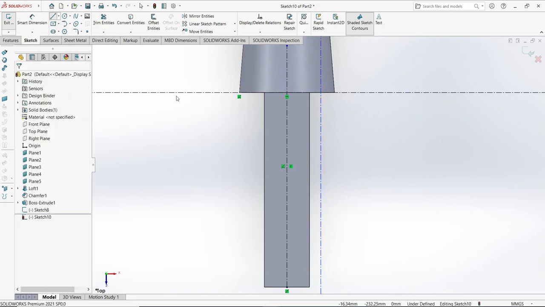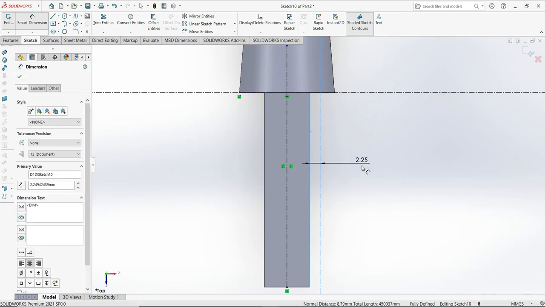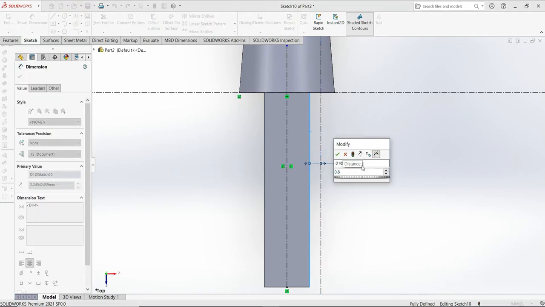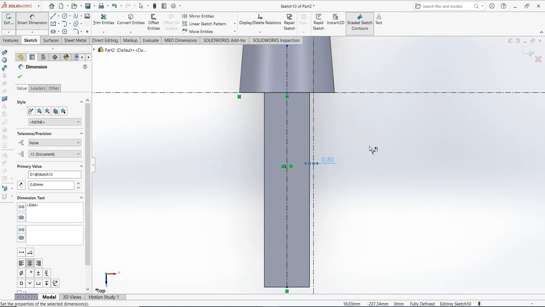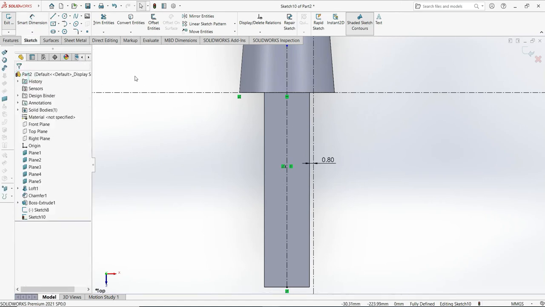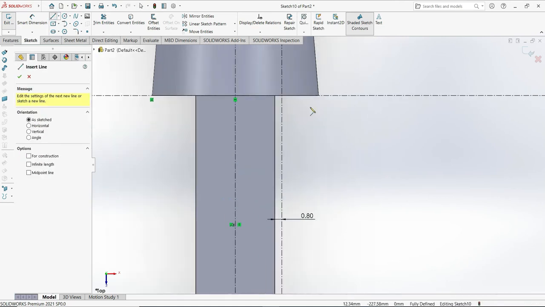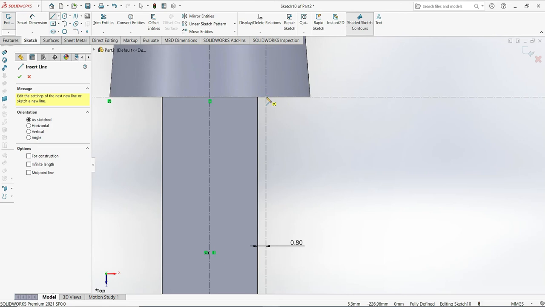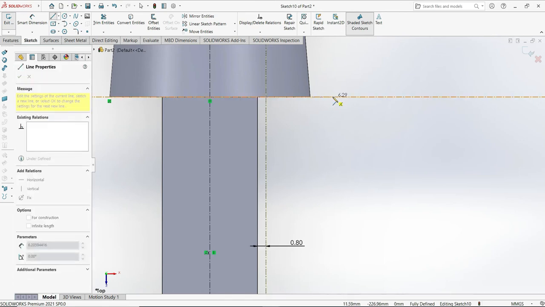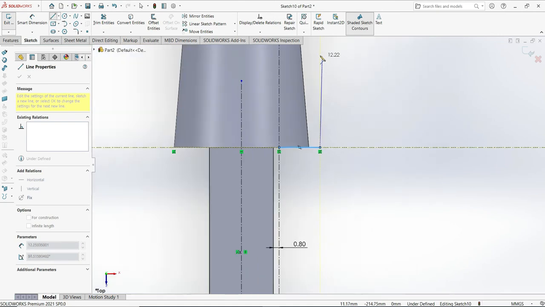Now I can define the size, come here to the smart dimensions, from this point to that point, and I will here define the distance of 0.8, and then give enter. Good. Now, okay, I will activate the line. This time will be a normal line, and I will just come from this point here, from this end, go up to there, so I don't have the dimension yet, we can just put it there like that, and then move up, so up like that as well. Make sure that it is also vertical.